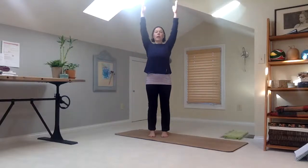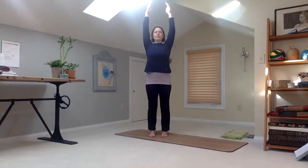With your next inhale, we are going to time our inhale so that at the end of the inhale, our arms come all the way up. And then with the exhale, for the length of the exhale, the arms are floating down. Inhaling the arms up. If your inhale is very fast in this moment, then the arms go up a little bit faster. Kind of timing yourself with the arms. Inhaling the arms up. Exhaling the arms down.